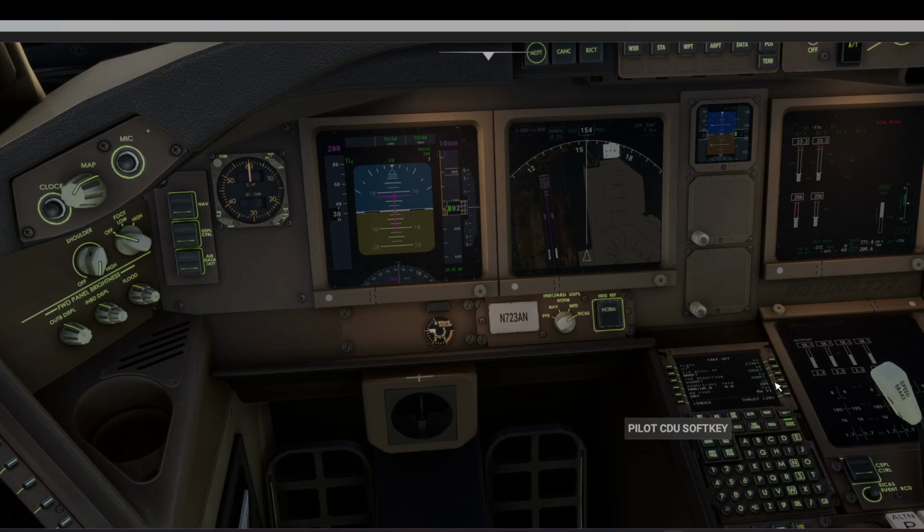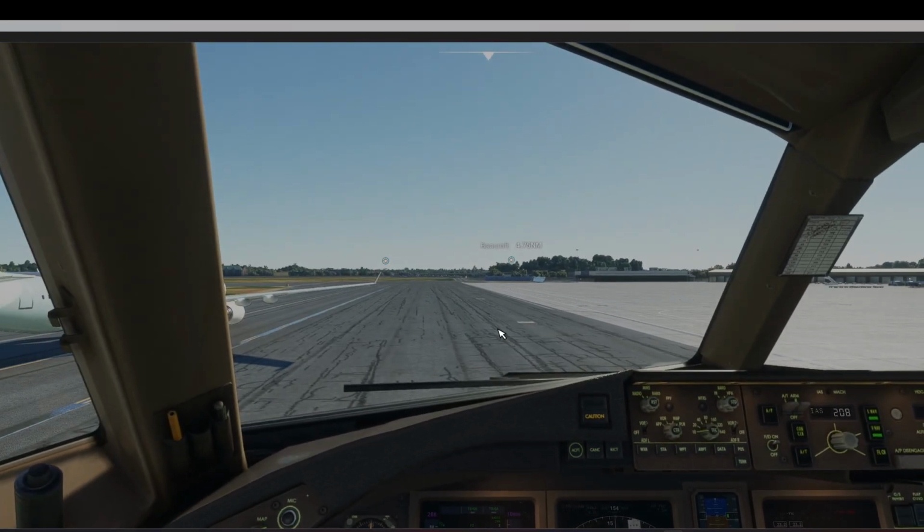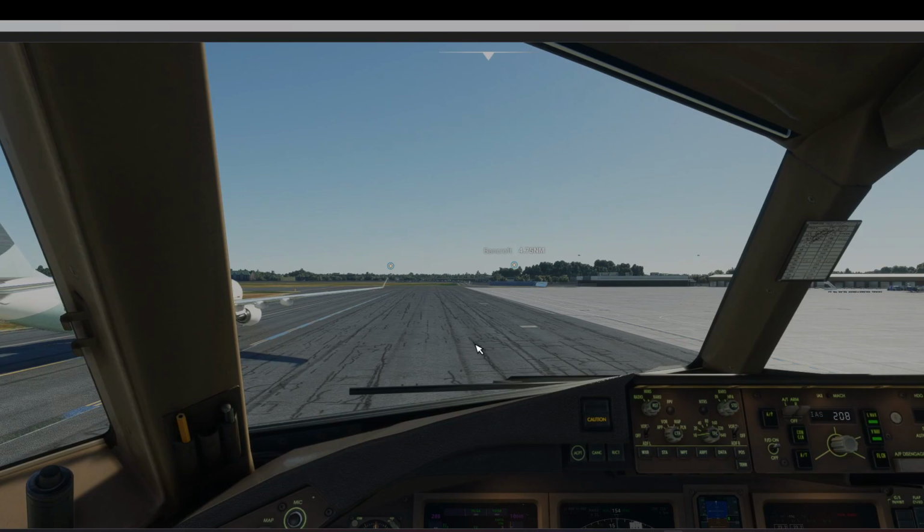Takeoff. It's 208. So 208, which is very high V2 because we're at 772,000 pounds. We'll be fine getting out of here if it accelerates properly. Not so much getting into LaGuardia. Really have to talk about that later, but okay, it's good. We got company, don't we?